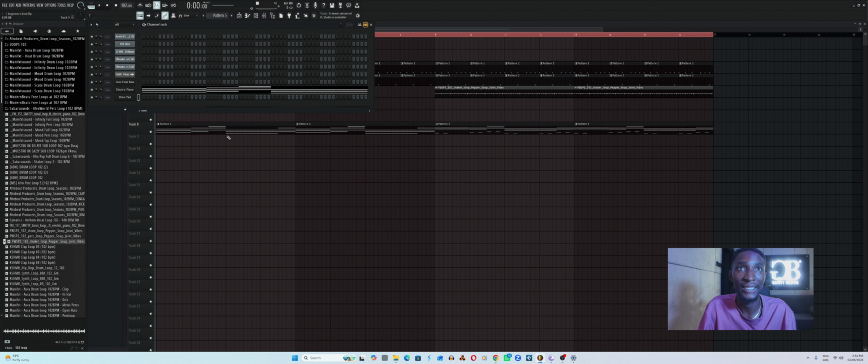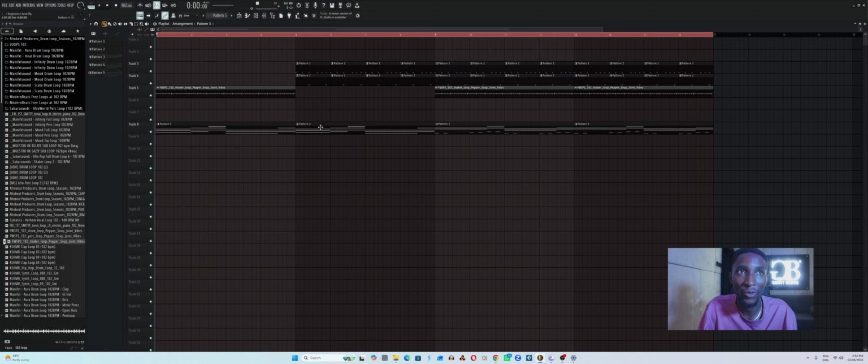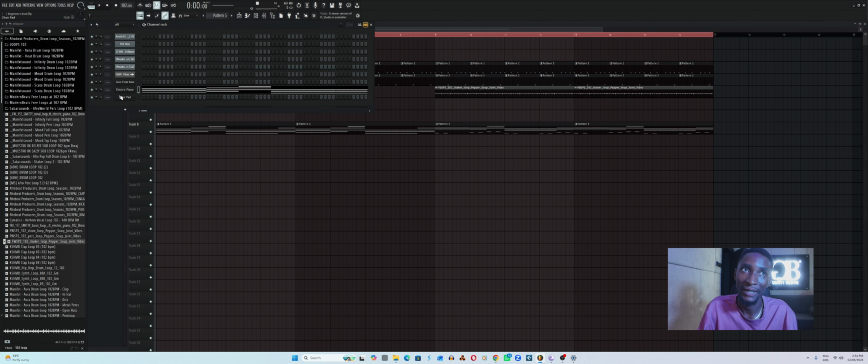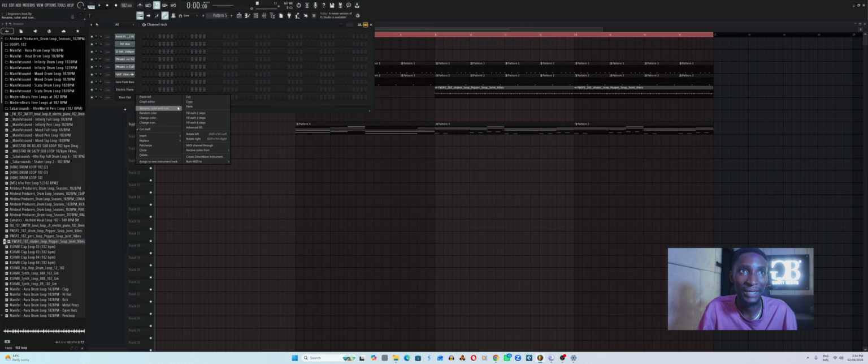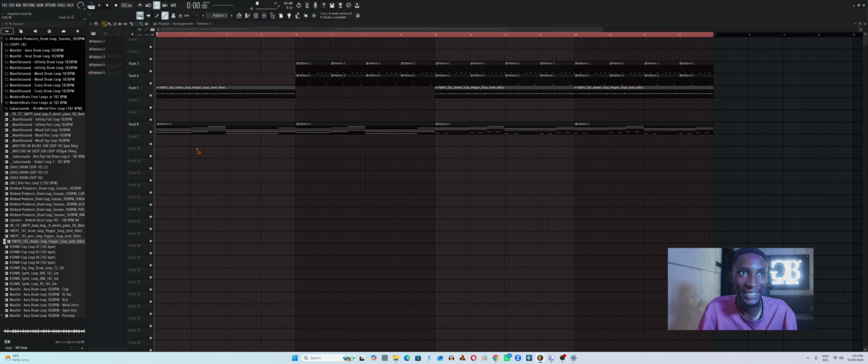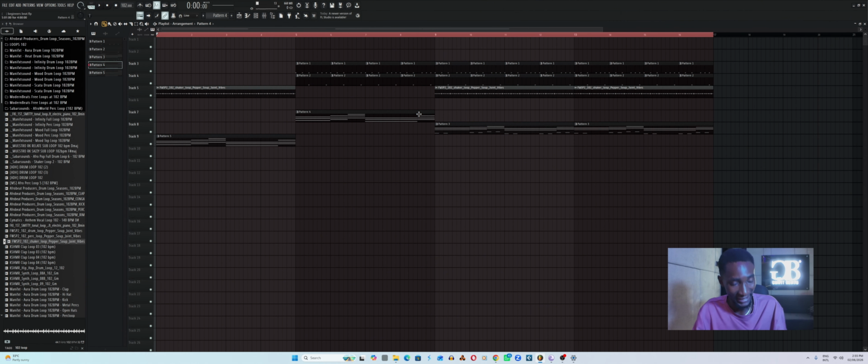I just selected this. Remember, we have the piano in 4 and we don't want it in 5. So this is 5. We come here, right click, we cut this, we come here, right click, and paste it there. Magic. Voila. 5. I like to separate these like this so you can know it's different things happening.